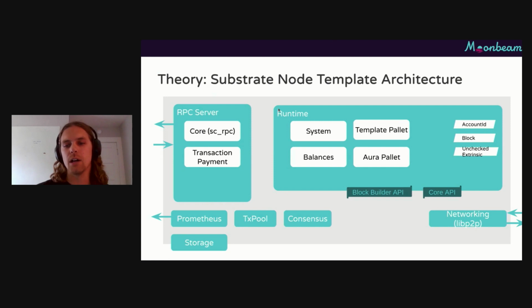And this is an advanced talk, so I'm not going to belabor this architecture diagram very much. You can see pallets here in white, like rounded rectangles. And then these parallelograms are basically just constants that exist in your runtime. Some of these will have to change. And these little scroll shaped things are runtime APIs. These are ways that parts of the node outside the runtime can call into it. And this is what's sometimes called crossing the WASM boundary. So anytime the outer part of your node wants to access the runtime or vice versa, you need something like this, a runtime API, to cross the WASM boundary.